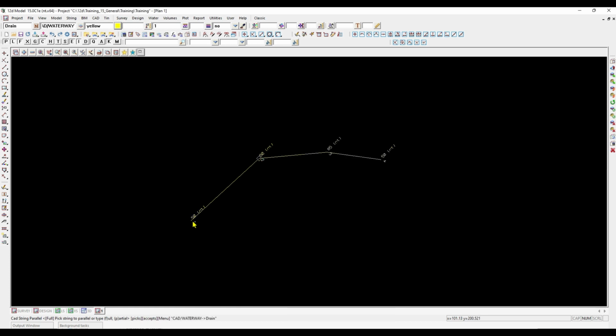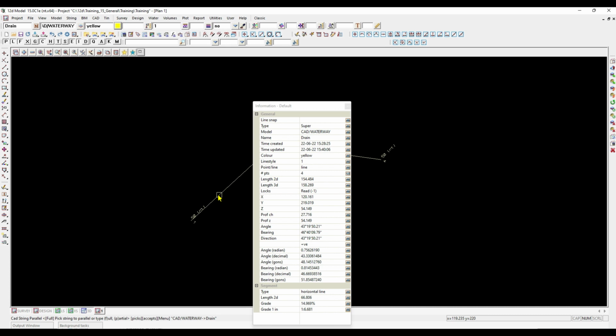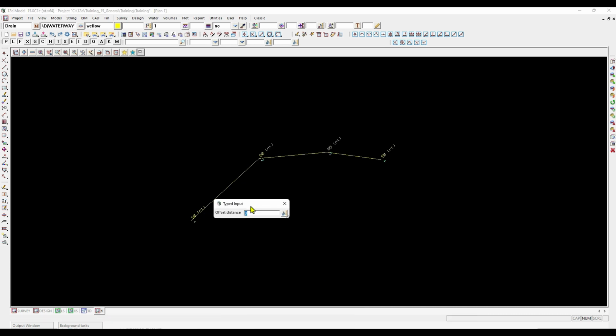So click and hold on the line, drag in the direction you want, and let the left mouse button go, and then middle mouse button accept. Once you've selected the direction, middle mouse button accept. And I'm going to type in a positive number. I'll type in 50, and you'll notice that the string will be offset to the right. In this case, if I wanted to offset the height, I could do that as well, but I'm not going to for this exercise. I can simply go enter, and you'll notice that I now have a string which is 50 meters parallel to the right of the original string.